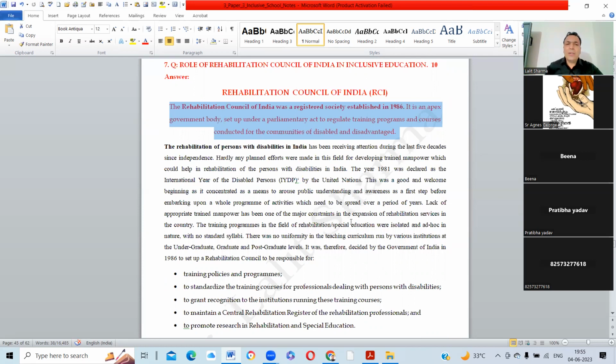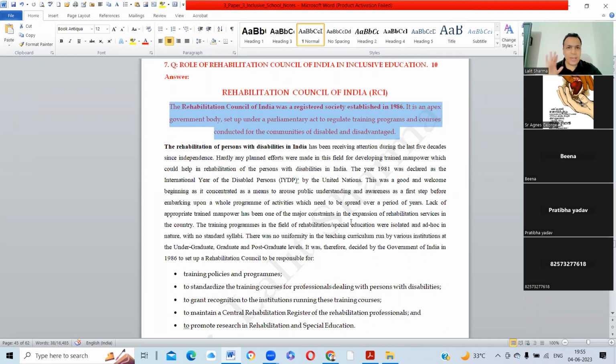Now, you know what is happening? Many institutes, and even schools, have opened who are providing coaching to disabled persons and disadvantaged persons. So guys, always remember, all these schools, coaching institutes, academies who are providing many courses for disabled persons should be affiliated with the RCI, right? So this is the apex body.